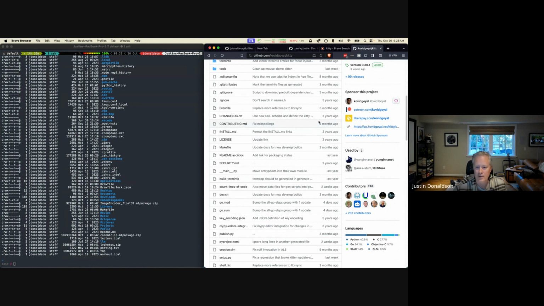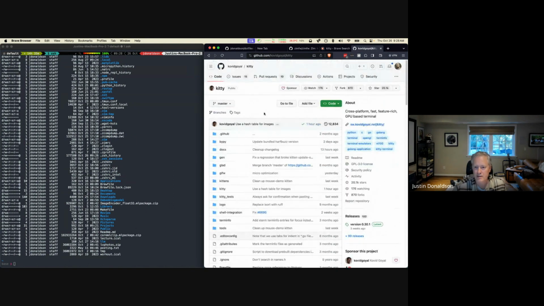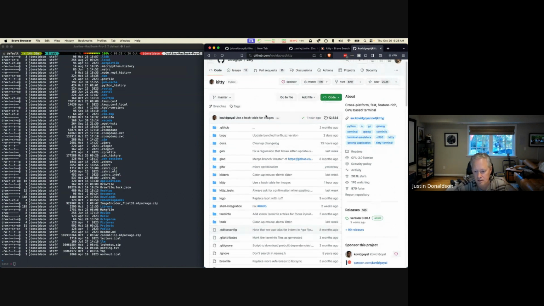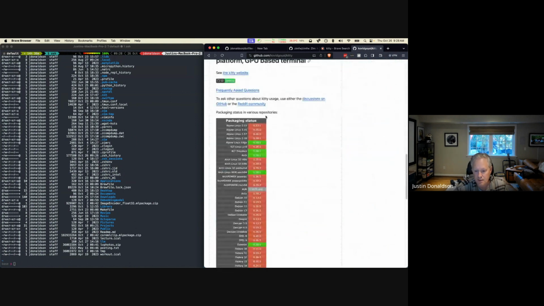So this guy created this terminal emulator that basically can use all the hardware you have on your computer to literally show the text as fast as possible to you. So once again, it's a big bias I've got towards speed. I want to see stuff. I want to move with the power of my thought wherever is possible. And so this is another program that I like that helps me do that.